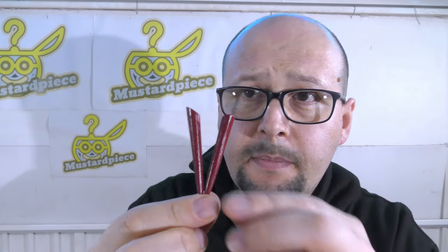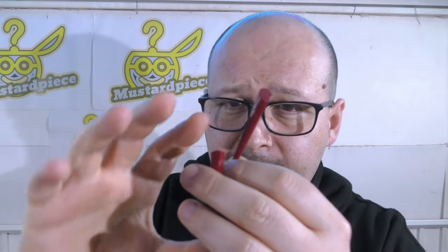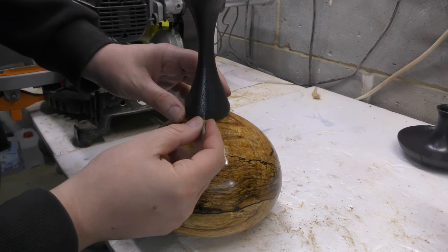So I quickly made these pins as well. It's fairly easy to make. It's not very exciting to watch. And basically I have all the components now, so let's just put it together. And I am going to show you why we don't use any glue on it.